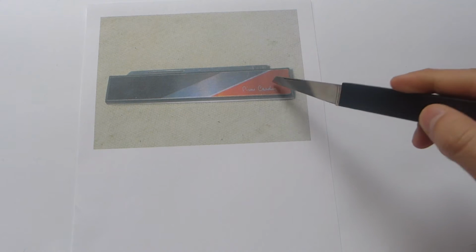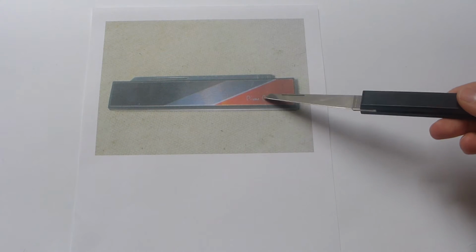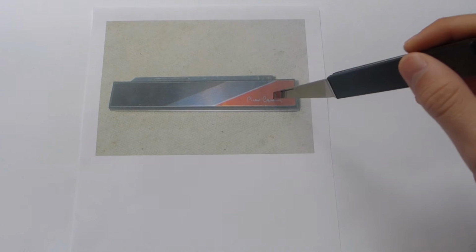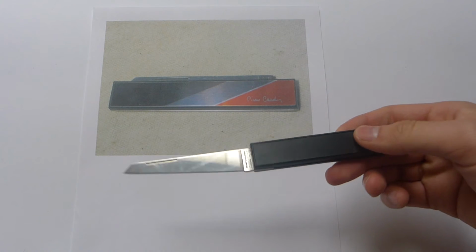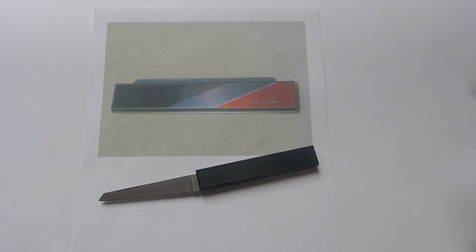It was made with the Pierre Cardin brand, the fashion brand, and it's really interesting because Pierre Cardin wasn't paying Richartz. It was in another way. Richartz was paying Pierre Cardin to use their logo on their knives and sell it for the guys who use suits every day, like an EDC knife for the gentleman. Problem was that this knife, probably because of the brand, which is really premium brand, was really expensive, and they haven't sold too much of them.